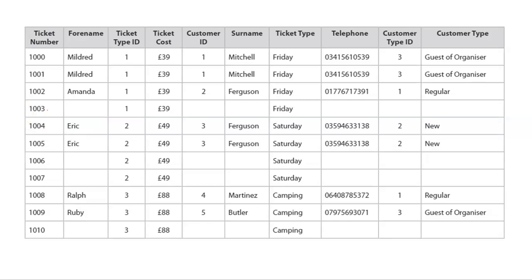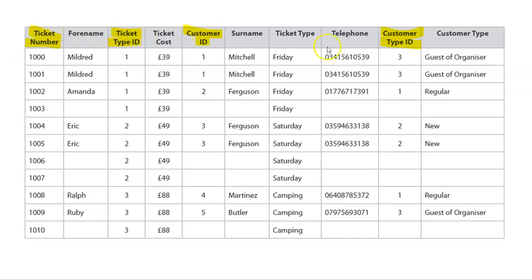So our first task with this method is to identify all of our IDs. So we've got three obvious ones: ticket type ID, customer ID, and customer type ID, and then a not so obvious one. But basically, one of the ways of doing this is to think, well, okay, on its own, what information is it giving me? And the ticket number isn't really showing me any value, so we're going to include it because it looks like an ID. It's not starting at 1 and it doesn't say ID, but it's there anyway.